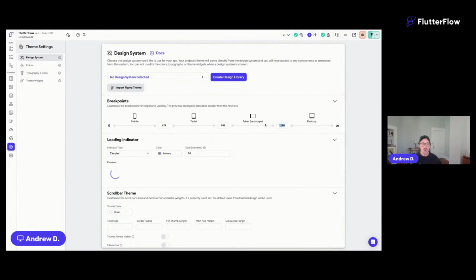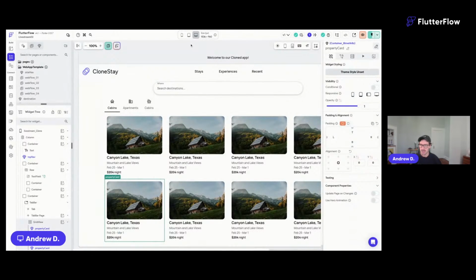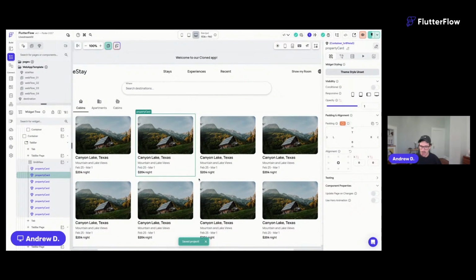I don't know why we set default to 991. I think it comes from another design system I won't mention. And we just said, it's good enough for that large design system, it's good enough for us. I disagree. I always set this to 1270. That's like a small laptop, and this is much, much more common. So, all right, let's see if we can go back and view.